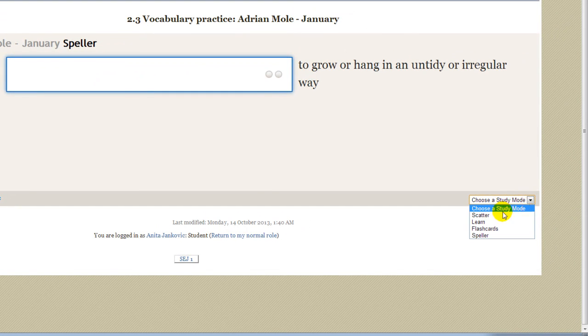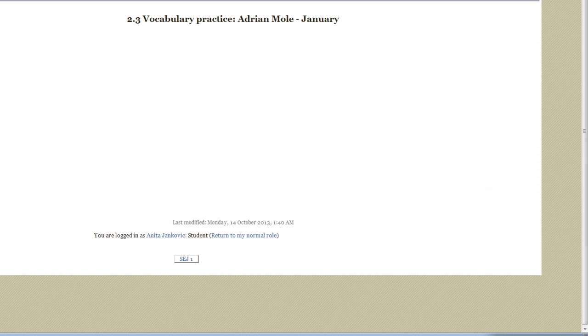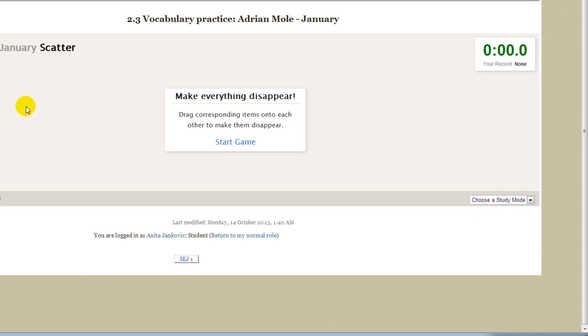Next, I would go to scatter study mode. It's a speed game. How quickly can you actually connect the words to their definitions?